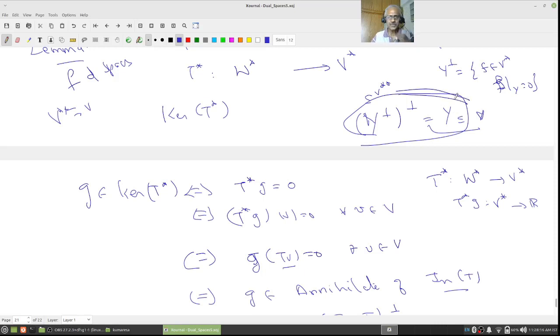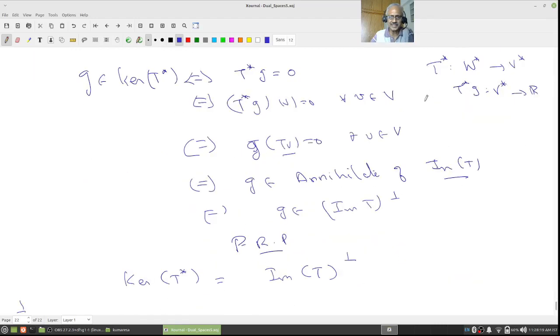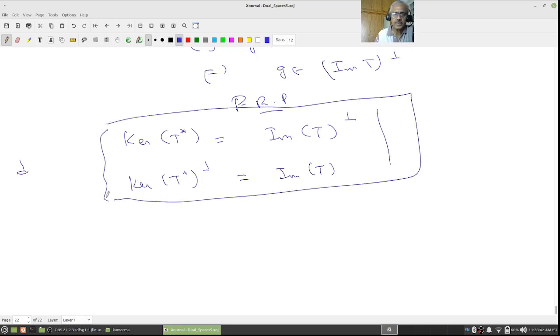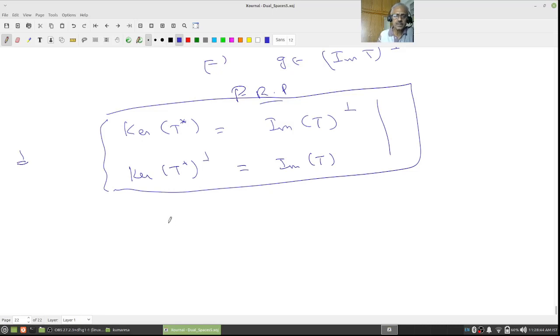Please go through once again, as many times as you become very comfortable, the way you can rattle off a multiplication table quickly. Now therefore take the annihilator again. Therefore kernel of T star perp is image of T. Is it okay? Now I want to say something about image of T and image of T star.